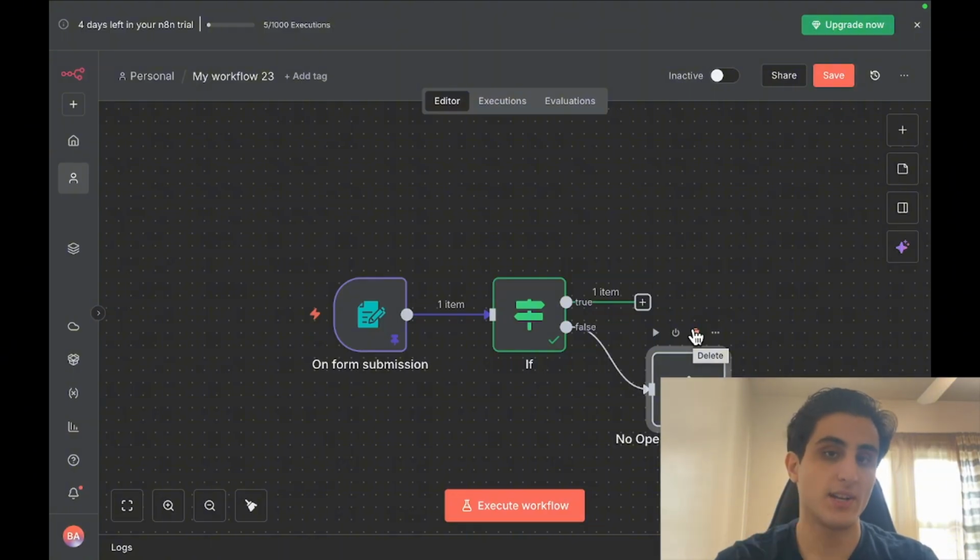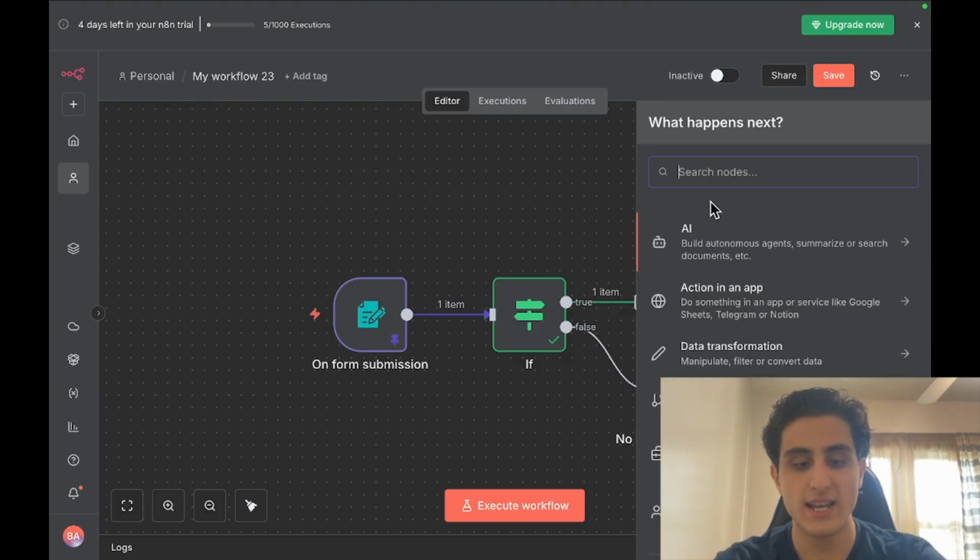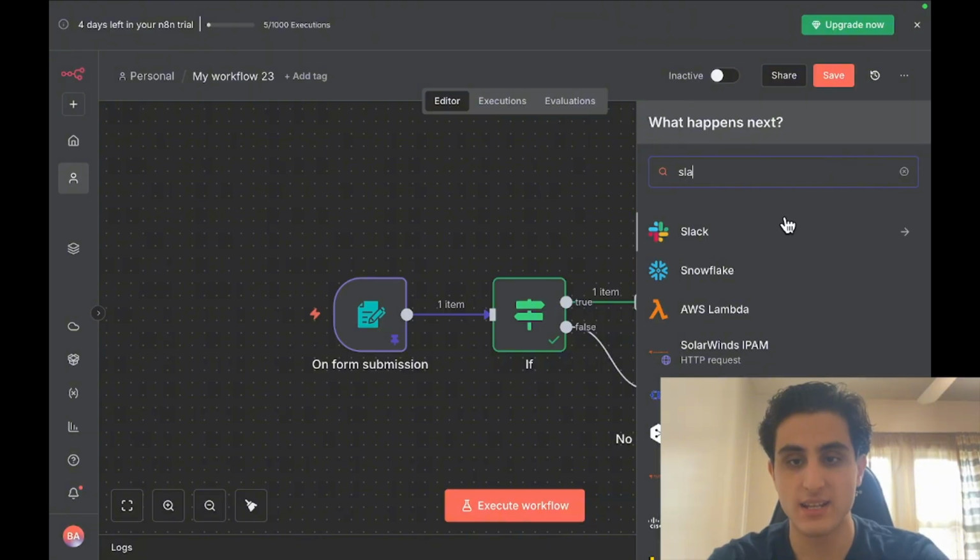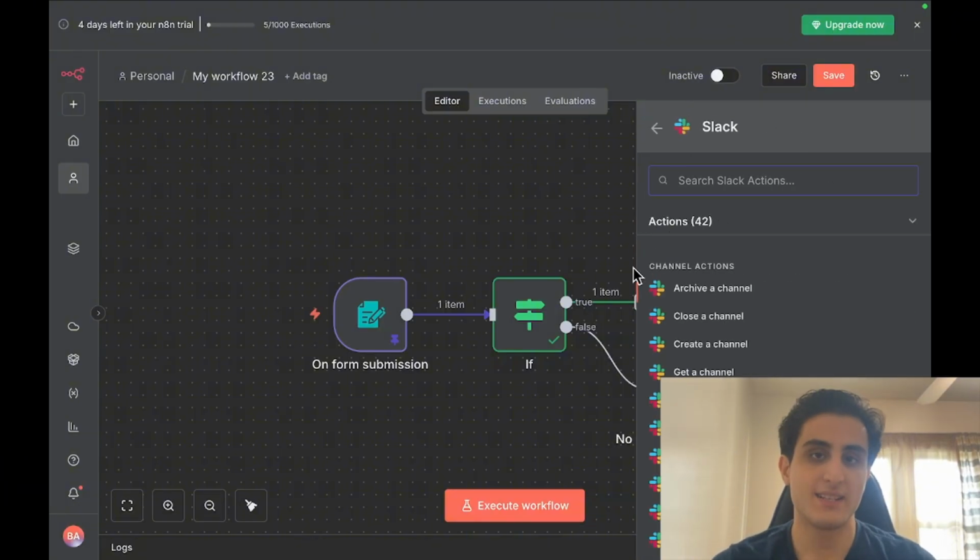But if the desired date is within 7 days, we want to notify our team, and in order to do that, I'm going to use an app called Slack. Slack is basically an app you can use to message with your team. It's a messaging app. It's very similar to WhatsApp, but it's used in more professional settings. But if you would like to, you could use WhatsApp or you could use email to send this message to your team members or potentially yourself.